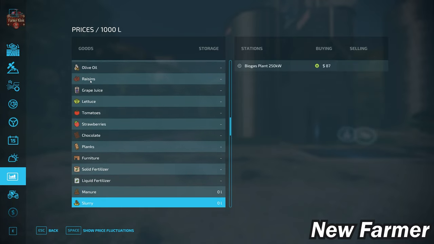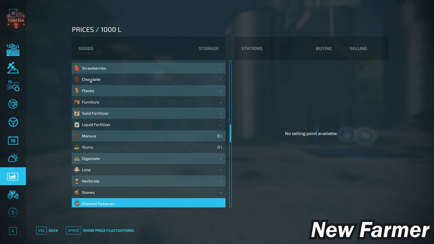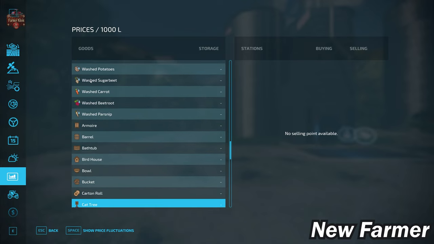Now, a few things of note. We do not have the ability to buy bulk lime, nor do we have the ability of getting rid of our stones. So if you are going to be playing with stones enabled, you will need to put down your own stone processor. Now, with respect to the farm production pack, we do not have the ability to sell any of our washed root crops, nor do we have the ability to sell any of the platinum expansion production items.